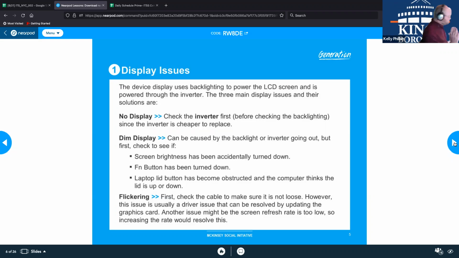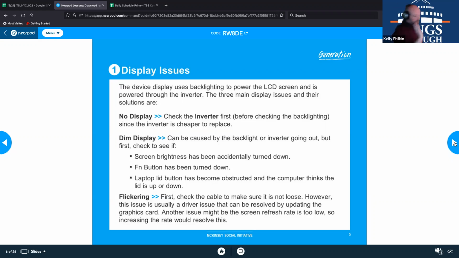They have a little light sensor, especially on iPads and phones and stuff like that. If you're using your phone at night, you notice how the dimness on the phone comes down because you don't need that super bright light when you're working in the dark. So usually it has an auto dim setting that will tone it down, but sometimes we'll go in and turn it down a little bit more just because it's more comfortable for our eyes. But then we forget that we've overridden the auto sensing. And then when we go to a brighter room, we can no longer see the device. It looks like the screen's not even on, or you can barely make it out.